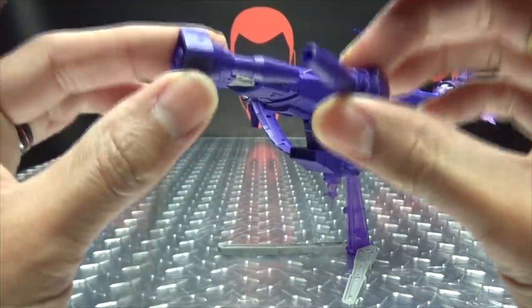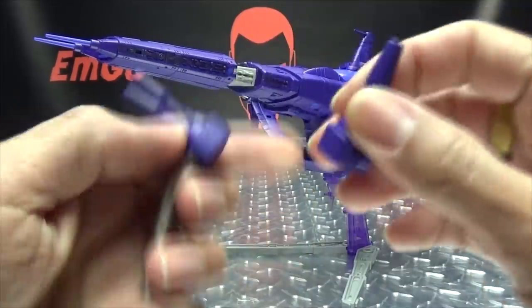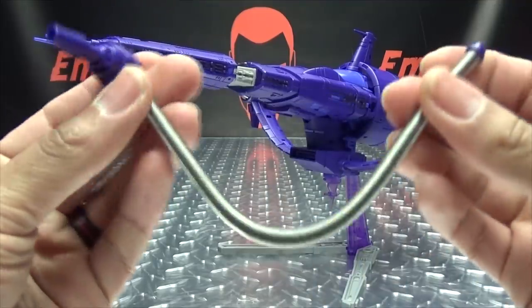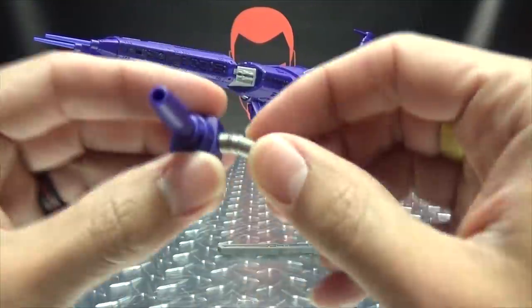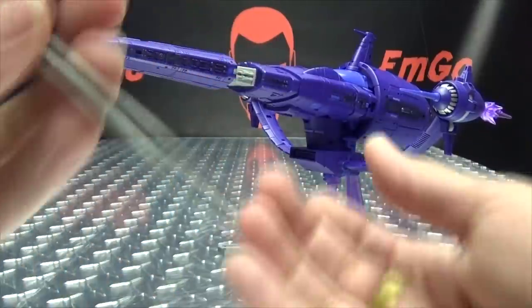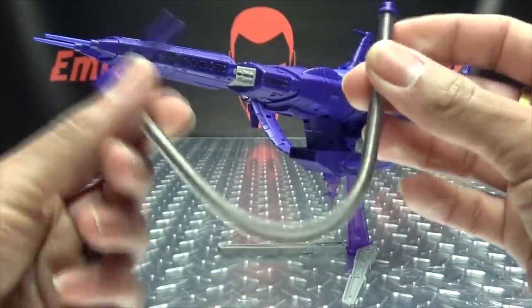You can't transform him with the cannon hands. You do have to take these off to transform him. But as you can see, this one has the hose. The hose is actually just a metal spring, but very clever. And you just plug it onto the tab, this tab here on the side. And then you have this little purple nub that you also have to plug onto the other end. And that is for robot mode.